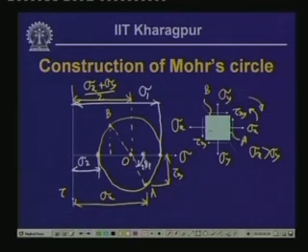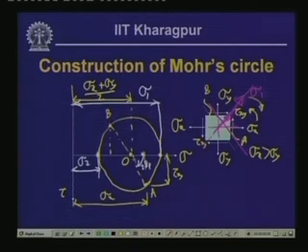So, in the physical plane, if we rotate by angle theta p in the anticlockwise direction, this gives me the normal, and perpendicular to this plane is the plane where the sigma 1 acts, and that is how we decide about the planes for maximum principal stresses and correspondingly the maximum shear stress.